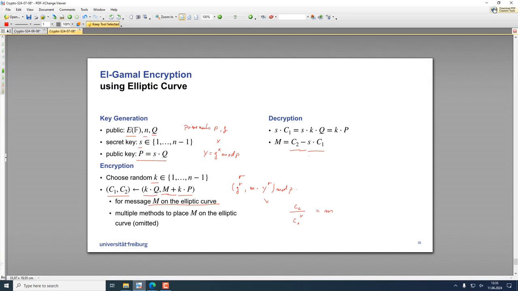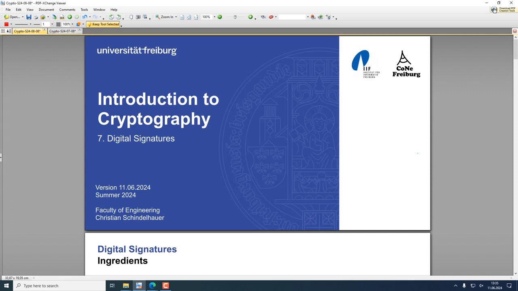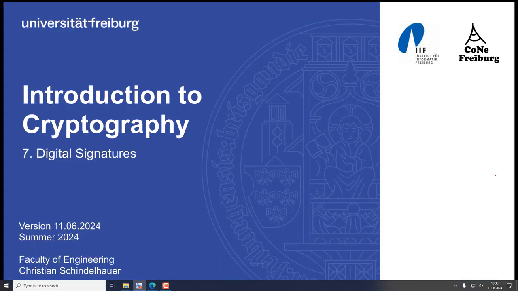And the next exciting thing we will do is a very basic feature. So we are now leaving this. We will come back to elliptic curves, and we will also come back to El-Jamal, because each of these asymmetric crypto systems has a digital signature. You can use it to encrypt, but you can also use it to build signatures. And so I now start with digital signatures, which is a very important application of asymmetric cryptography.